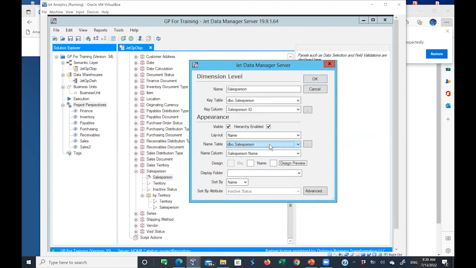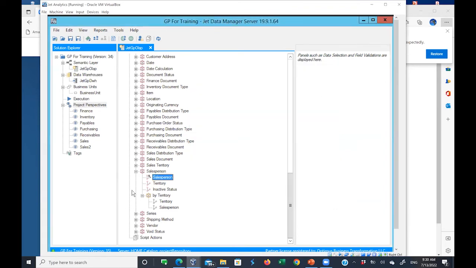Good? So that's what this is saying. So in our salesperson table, which is used as a dimension, you'll see here 3 nodes. This therefore means that 3 fields have been identified: the salesperson, the territory, and the inactive status.